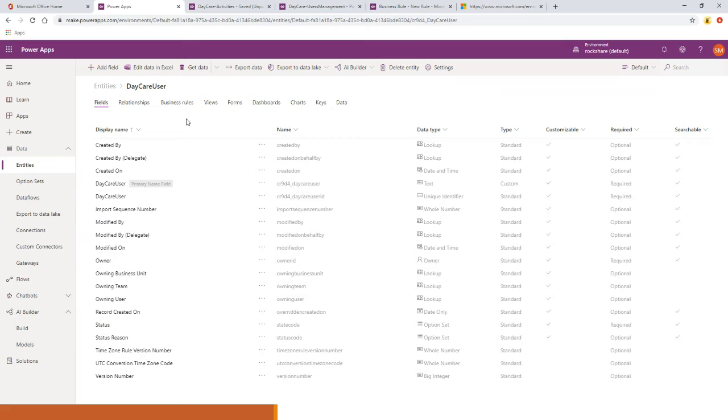So over here in my activity, I'm considering that these are records for my users. A user could be a teacher. It could be a manager. It could be the owner of the daycare, or it could be a parent of that kid, or a guardian of that kid. So this is how I divided these two entities.